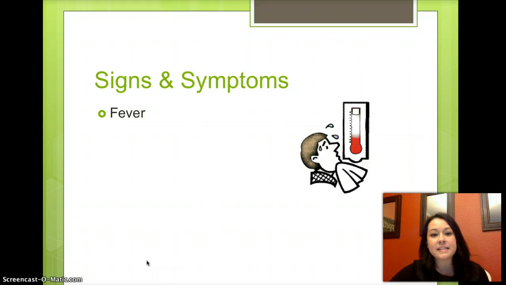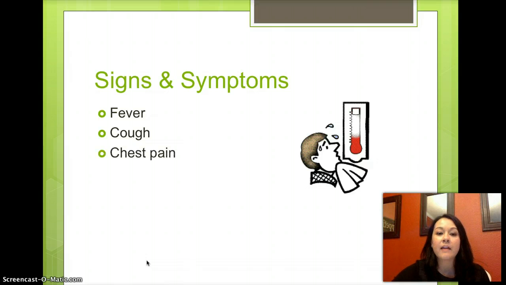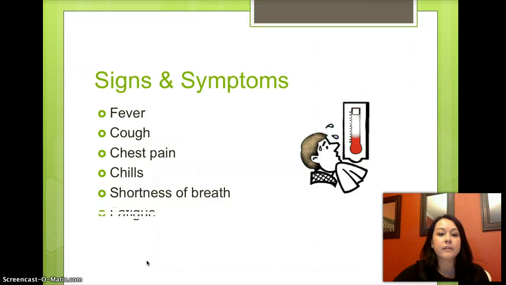What are our signs and symptoms going to be for these patients? Usually they have fever, they have a cough, it could be productive and it could be thick yellow sputum. They can have chest pain when breathing or when coughing. They can have chills, sweating, shakes, shortness of breath, and fatigue. And these people usually say they feel like they've been hit by a bus, just very fatigued with activity. They can't hardly even walk from point A to point B without getting short of breath, and they can also have nausea, vomiting, diarrhea with this.